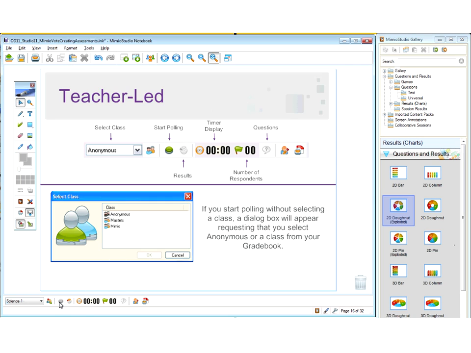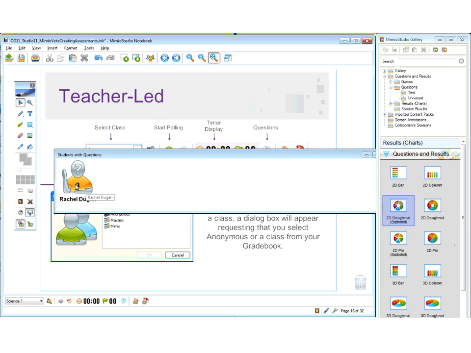So once again, as we review, there's that Start Polling button, which you'll see activated when we have a question in place. There's the results. You have that timer display. You have the number of students that have responded. On the MimioVote units themselves, there is a little question mark on the left side of the unit, and that allows students during an assessment to press that, and on your display that will light up, and you'll be able to click on that and go find out which student possibly asked a question. So I just clicked on one of my test units.